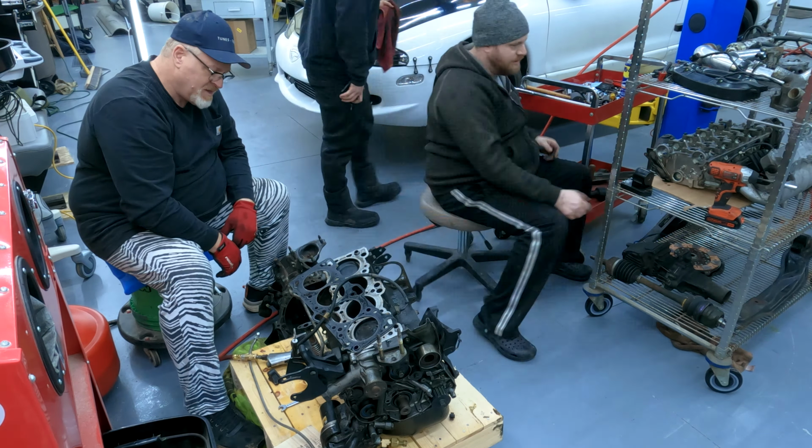The other thing I found that was interesting was this front main seal was almost all the way out. It was right on the front edge of this. These are all OEM timing components and they feel new. More to come. We figured at this point there's no way the crank journals were round, but we still gotta see.